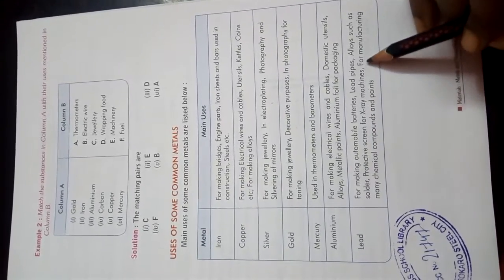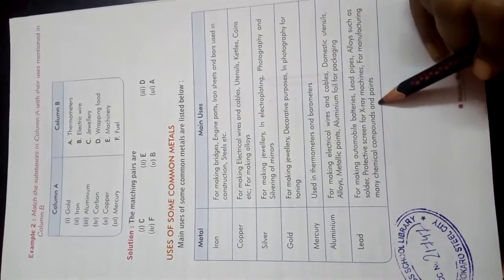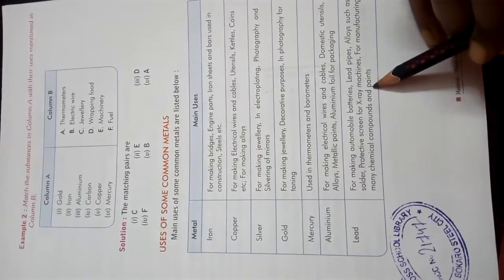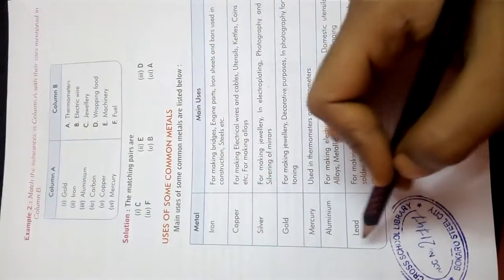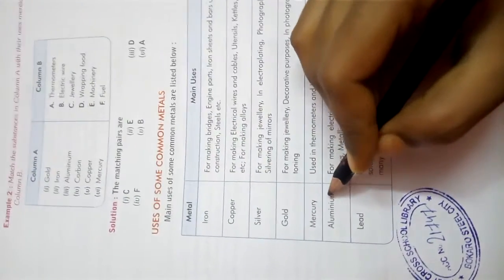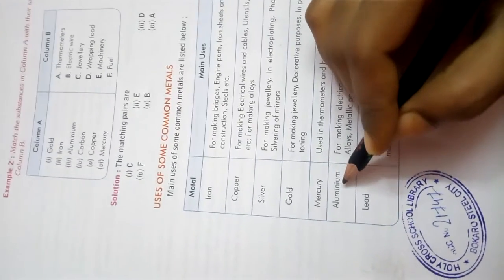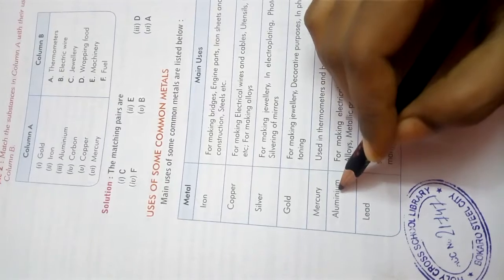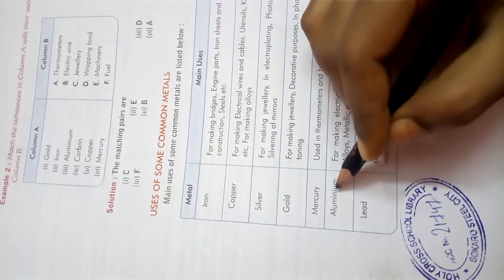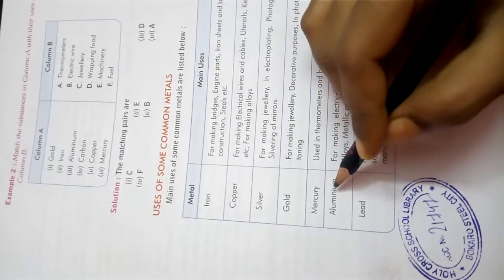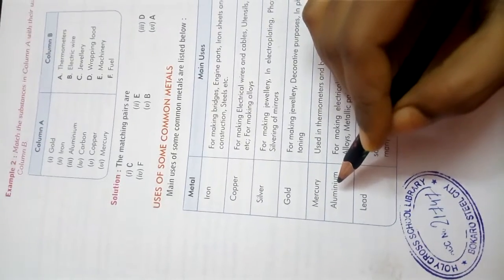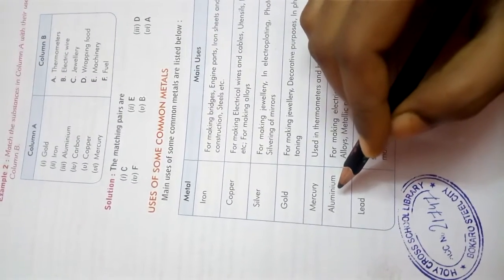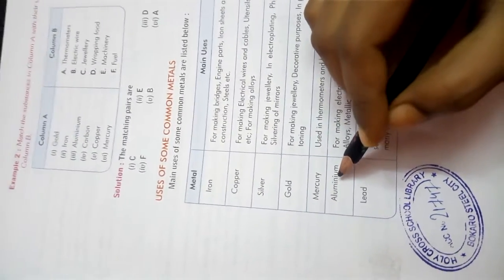Not only these metals, but there are so many uses of other metals also. In this class, maybe in questions it will be asked: please describe the use of copper or iron or gold or mercury. Any metal can be asked, so you have to learn all these things. Now let's study the uses of some common nonmetals.